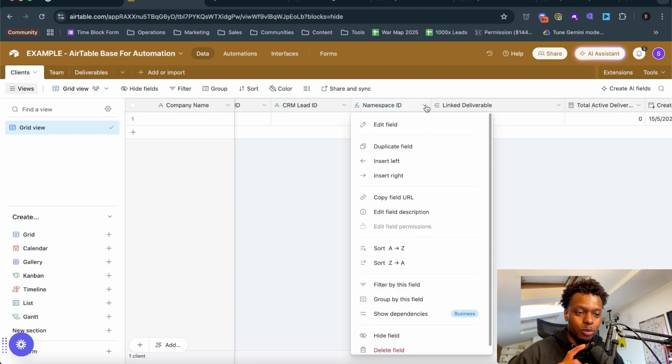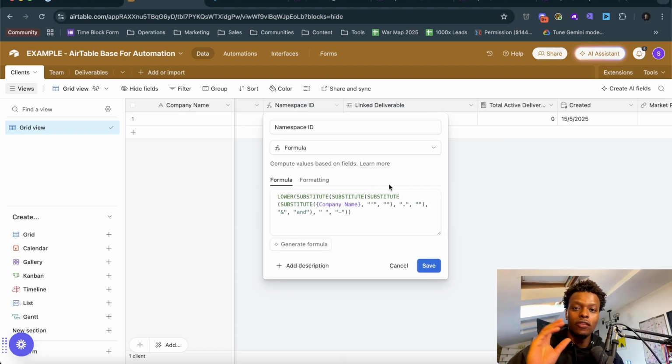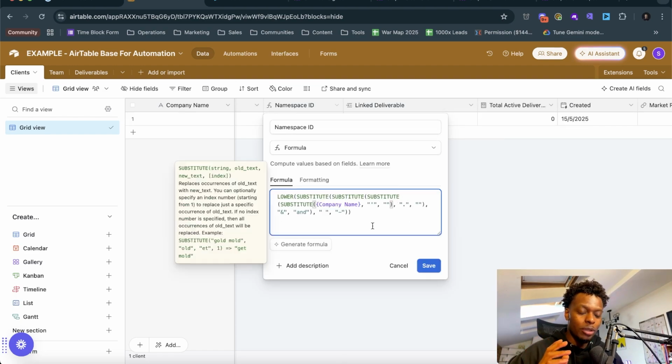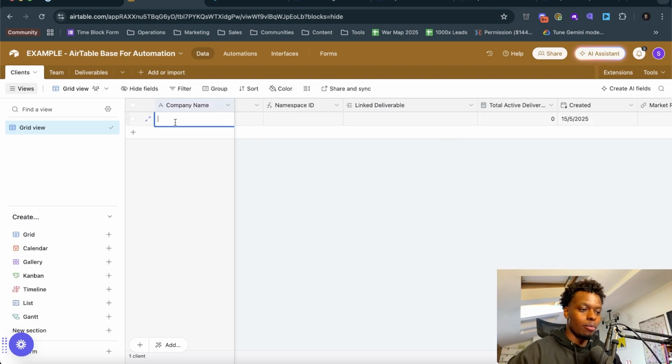It's actually a formula, just because of the way that Pinecone, which is the vector store, works. It's just taking the company name, and if I just put my name in here, you'll see what it does. If I put Icarus Growth in here, then it will take the company name and it will create this right here, Icarus-Growth in lowercase.